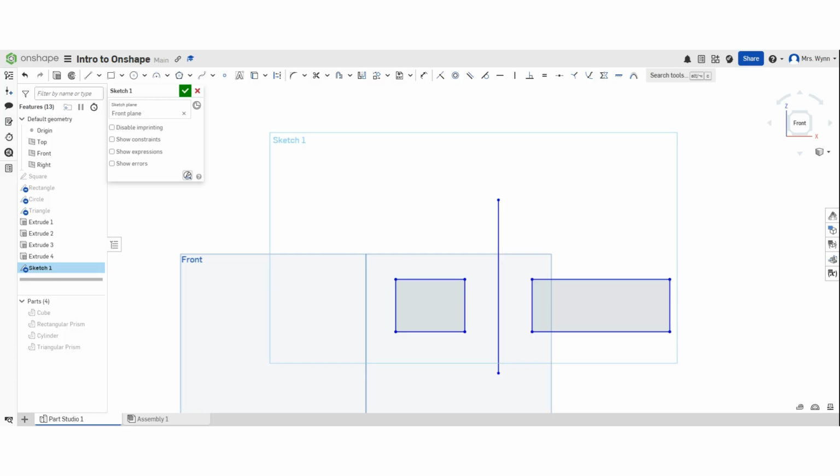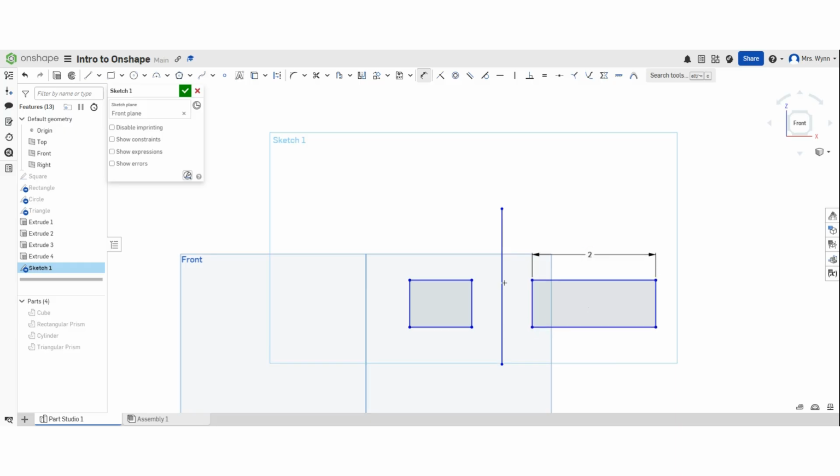Really the whole point of these is to make your life easier as your sketches get more complicated. So if you decide later on, depending on what you're doing, this needs to be exactly 2 inches because you've measured a certain piece, but you also want that to all adjust dynamically, that's when this comes into play, okay?